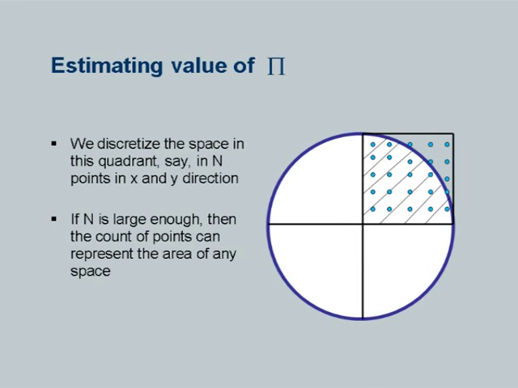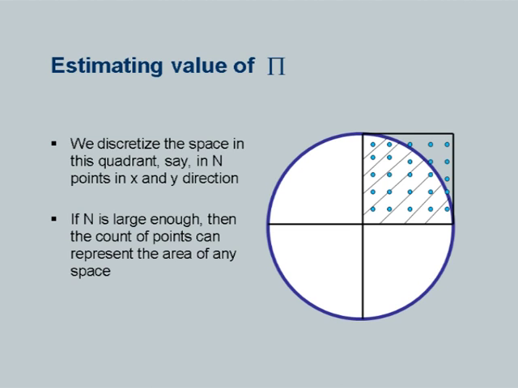In fact, compare this with the example that we discussed earlier about digital images. We said that an image can be seen to consist of various points called picture elements or pixels, and you will have an n by n image or m by n image where you have so many discrete points. If the points are close enough, that is, if the density of points is sufficient, we can consider all these points adjacent to each other actually making up the area. So if we consider a large number of points, this argument will hold.